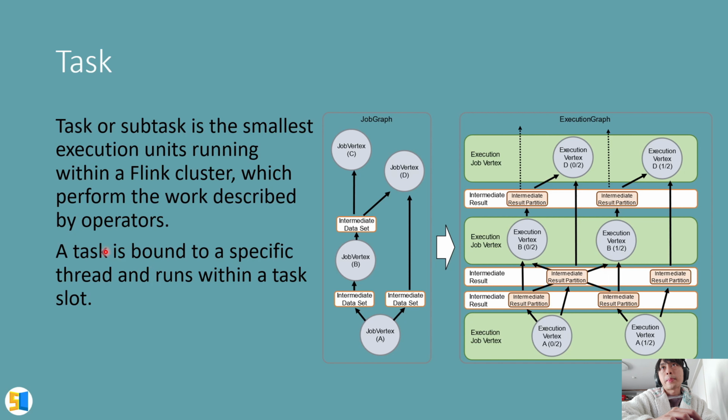And a task is bound to a specific thread and runs within a task slot, which I will explain later. So for example, job A consists of 2 tasks, right? Task 1 and task 2.